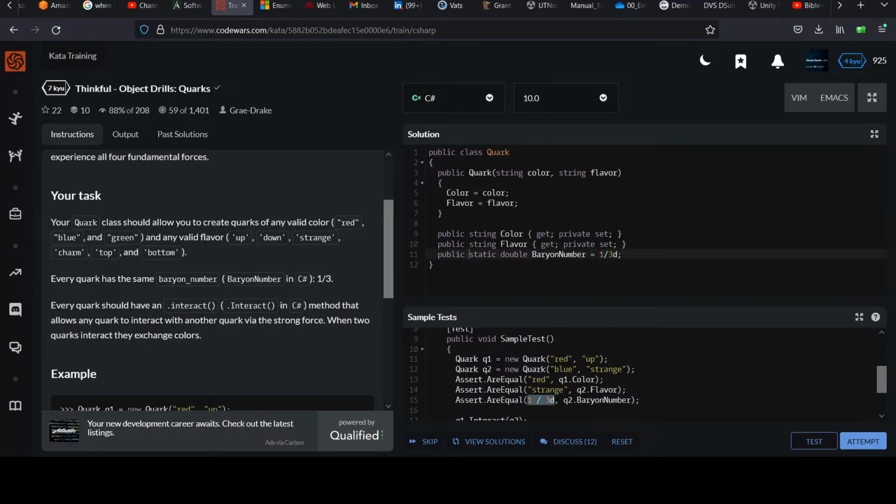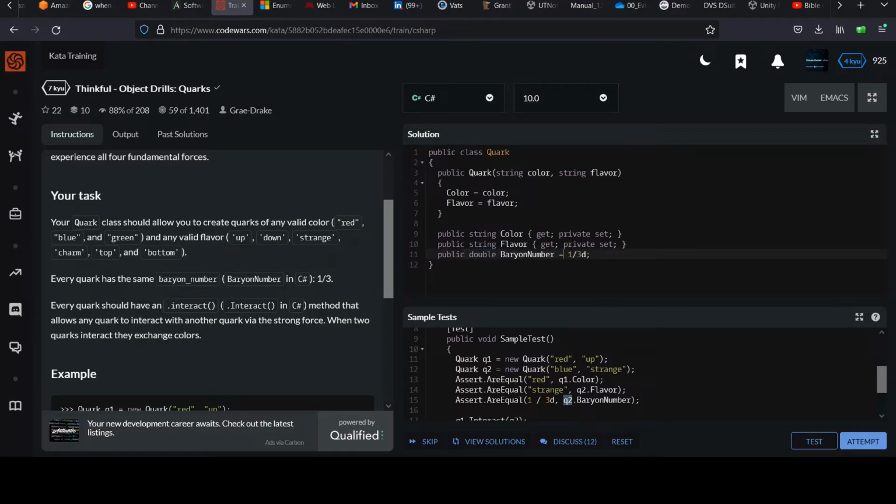But you'll see that if I went and tested this, and maybe I'll do that once we get it complete, you're going to get an error because you're accessing it from a particular instance, and static is saying this doesn't apply to any specific instance. It's class wide. It applies to the whole class. I don't like that they did it this way, and I wanted you to be aware of that, but we'll play along as usual.